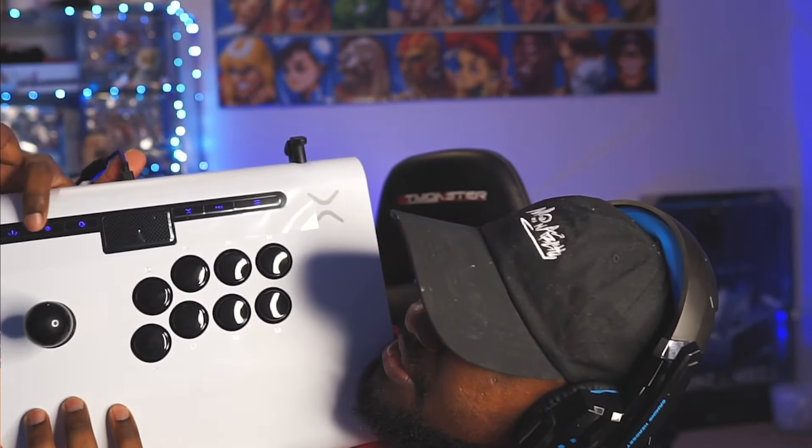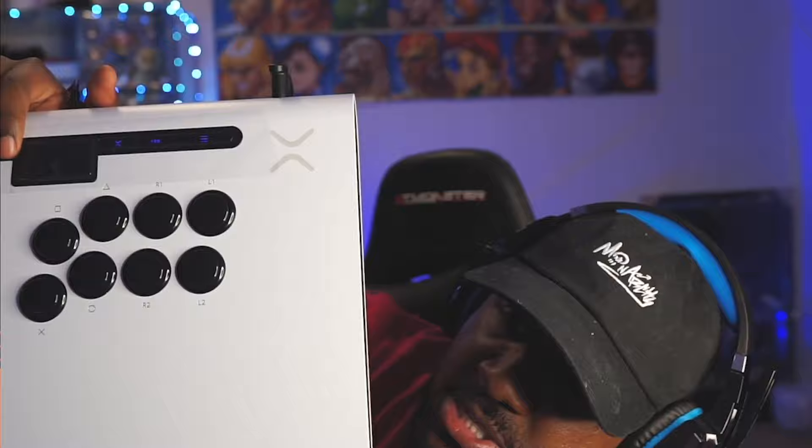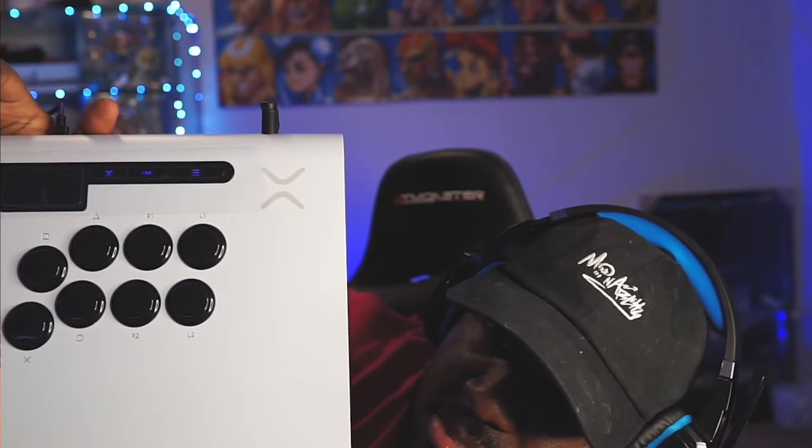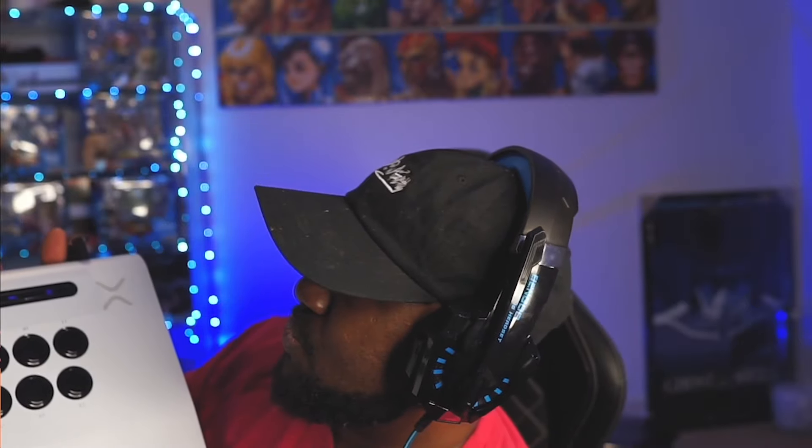Like a Mercedes, bro. Very nice. Just like the previous stick we reviewed, this button right here is to change the lighting color — you hold this button and then press left and right to change the color, and you can also change the level of it. This button here is the audio button — press and hold it, move the joystick up and down to adjust the volume, double tap the audio to mute it and double tap again to unmute. And then you have your tournament lock mode, which saves you the worry of pressing the pause button and taking an L for that round. And then you have your menu button and the pro button.